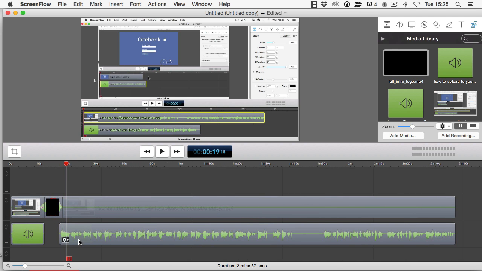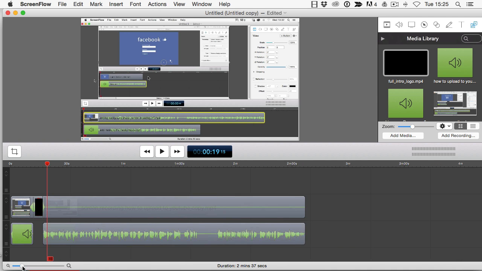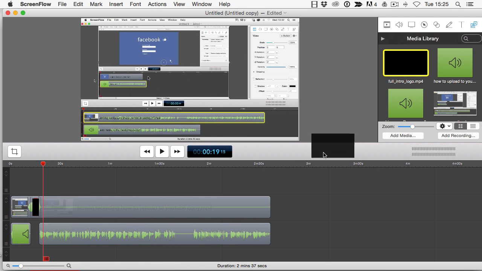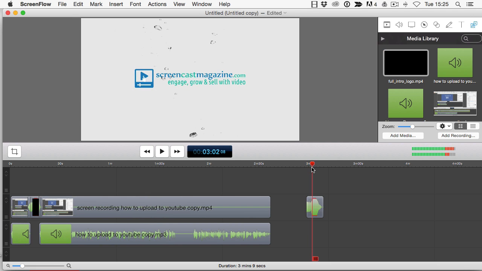So, drag the logo onto the timeline. We need to take the black off again like we did in the first logo. Move the scrubber before it goes black. I'm going to move it there. Highlight the logo. Take the cursor and wait for the double arrow. Then move to the left and up against the scrubber. Once we've done that, push the logo into the screen recording. Let's have a watch.